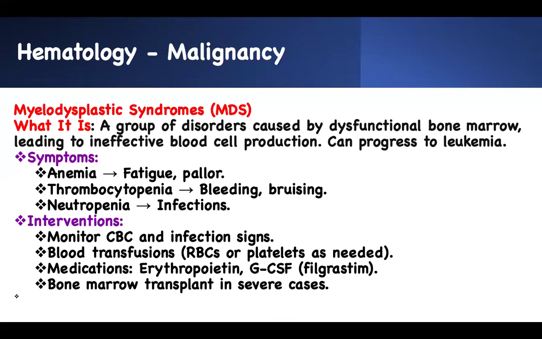Sometimes you see this word, myelodysplastic syndrome, related to malignant hematology. It means the bone marrow is going crazy, right? A group of disorders that cause destruction of the bone marrow. The red cells go haywire and there's excessive production, and therefore your platelets and white cells are in trouble, right? Even though there are a lot of red cells, they are immature. That's the problem. So the individual will be anemic because the red cells don't work.